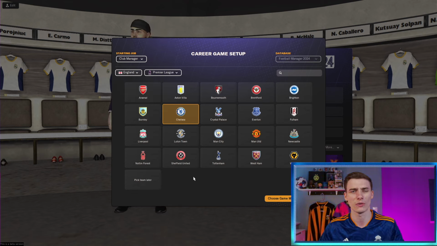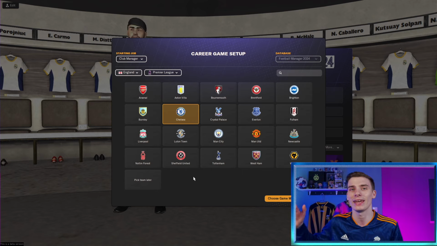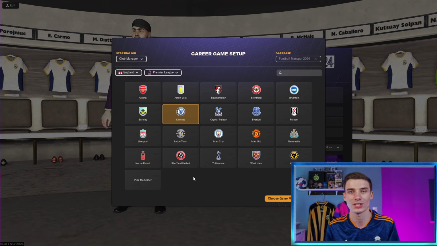I would always suggest, though, for your first save, pick a good team, one that you actually know as well in real life. If you happen to support a team in the Premier League, then choose them. It'll make your life so much easier than trying to learn how to manage in the 10th division, in the 6th division of England, whatever it is. It's not worth doing. For your first save, pick a good team, pick a team you know. That way, you already have skipped that step of having to learn about the squad, learn about the players. I'm a Chelsea fan, for example, so I'll select Chelsea because I know the players that I want to sell, the players I want to sign.